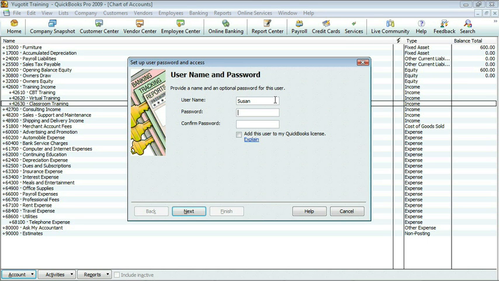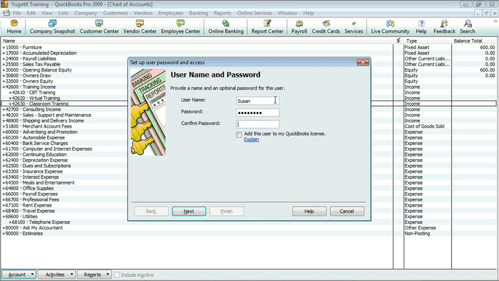Then of course I need to enter a password for Susan. Your policy for passwords should be that they are strong, meaning a combination of alphanumerics, possibly even symbols, and of course the good old rules of don't use your birthday or your pet or your spouse's name. Those all go into place as well. When you enter a password on behalf of someone else, you can decide whether you want to enter the password they will keep or just enter a placeholder one. In this case, I'm going to enter the password as password in all lowercase, and I'm going to tell Susan that she needs to change that password as soon as she logs on the first time.